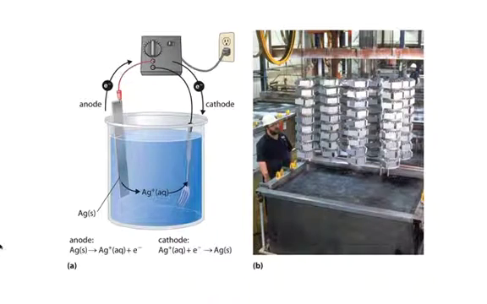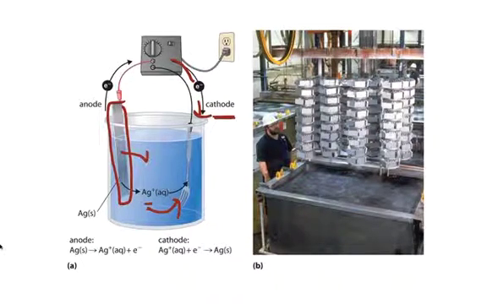Now this isn't the best picture. This might be a better picture of it. So notice again what's happening. We have a piece of silver. We have it hooked up to a battery. We have the flow going through on this side. This is our cathode, our negative terminal. It's going to attract the silver ions. The silver ions are going to leave our metal strip here. So at the anode, now in plating, this is kind of what's different, it's the same metal that's being oxidized and reduced. At the cathode, notice it is being reduced. It's accepting the electrons. On the anode side, it is being oxidized. It is going into solution.